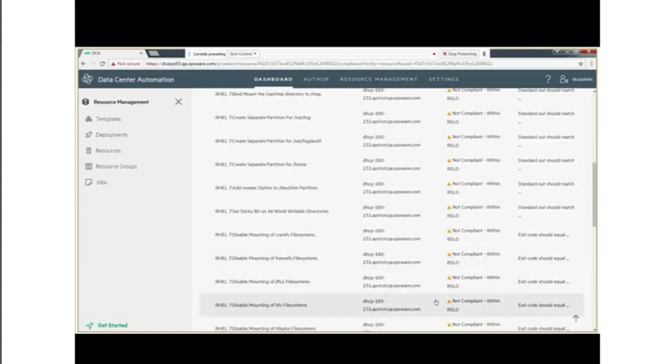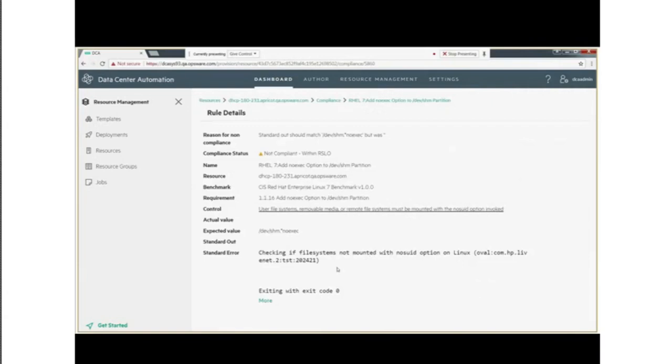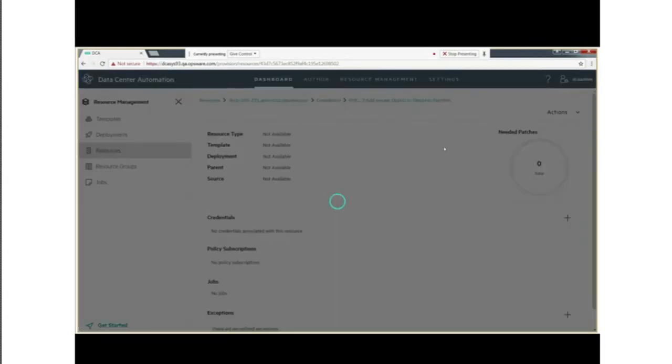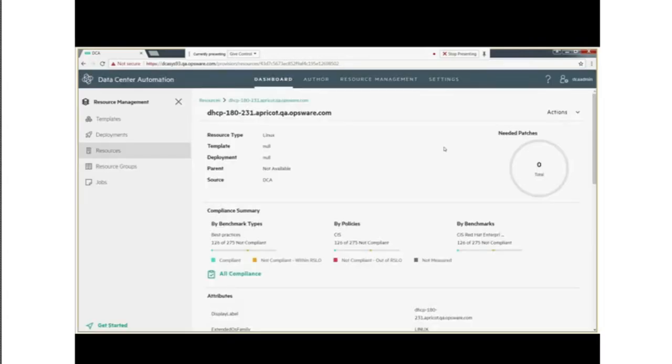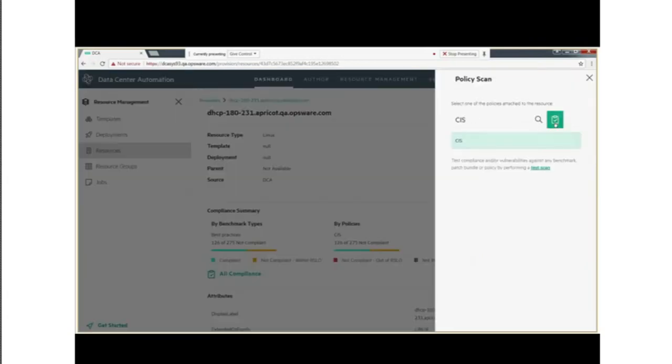So from this benchmark, it's got a number of specific requirements, and we'll just pick one. And you can see here that this gives you a detail that you should have the specific file systems mounted with the no SUID option. And so this can give you very fine-grained data, but it ties it all up, as you can see, all the way back to the dashboard there. So in just a few clicks, we were able to get to all of the details there. Now from there, I could scan, or I could actually directly remediate compliance.